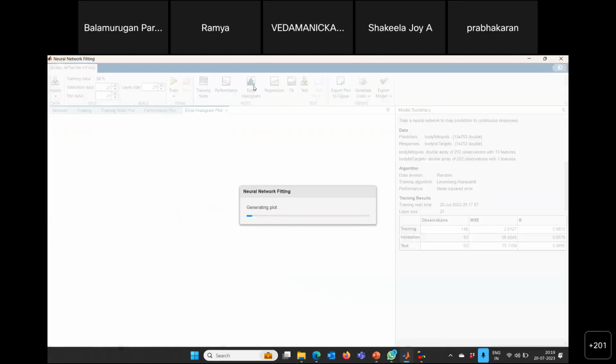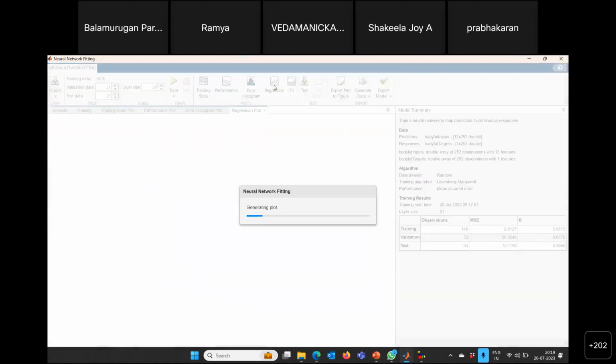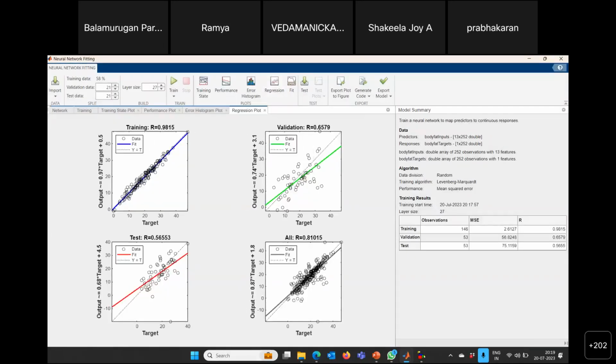And the error histogram. If you are very good at dealing with these numbers and the mathematics, you can go for it. And this is the regression, which shows the closeness of your training data with the test data in all the states.